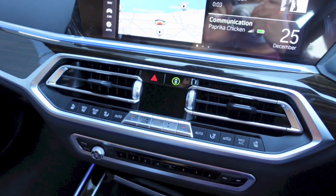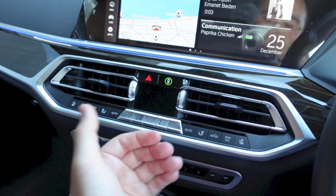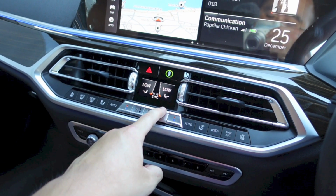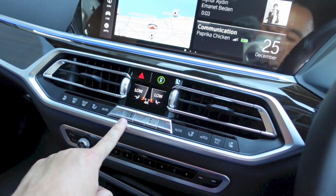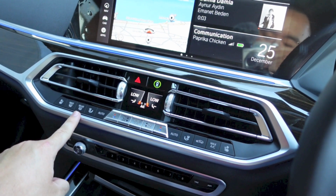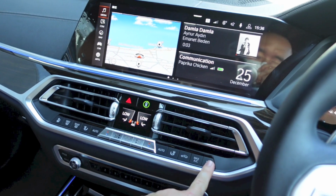Five-zone automatic climate control system. These are your front controls, and there are a separate set of controls for the second and the third row, which I'll show you later. But back to the front controls. Fan speed, temperature, automatic, different modes for the driver's side. Fan speed, temperature, automatic, different modes for the front passenger. Front and rear defrost. Three-stage heated and ventilated seats for the front passenger and driver.